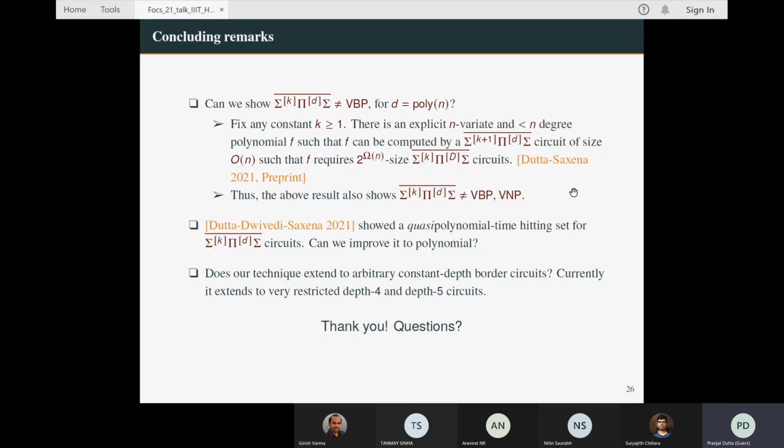Let me try to be both non-technical and technical at the board. Let me tell you one intuition that actually works. This is an abstract question. Let's say I have two classes, C and D, and suppose I know how to deborder C. That means I know what C bar is and what D bar is. I am claiming that I know how to deborder the closure of C dot D.